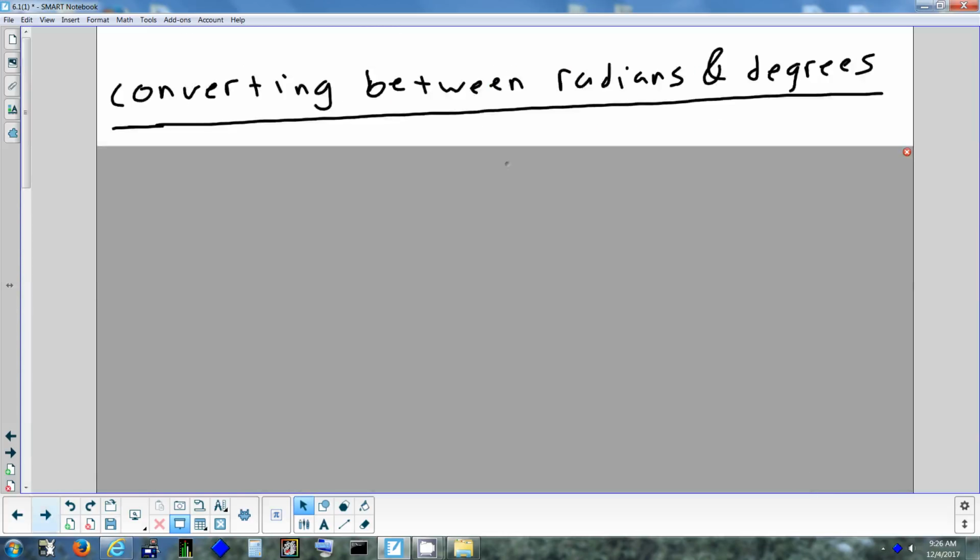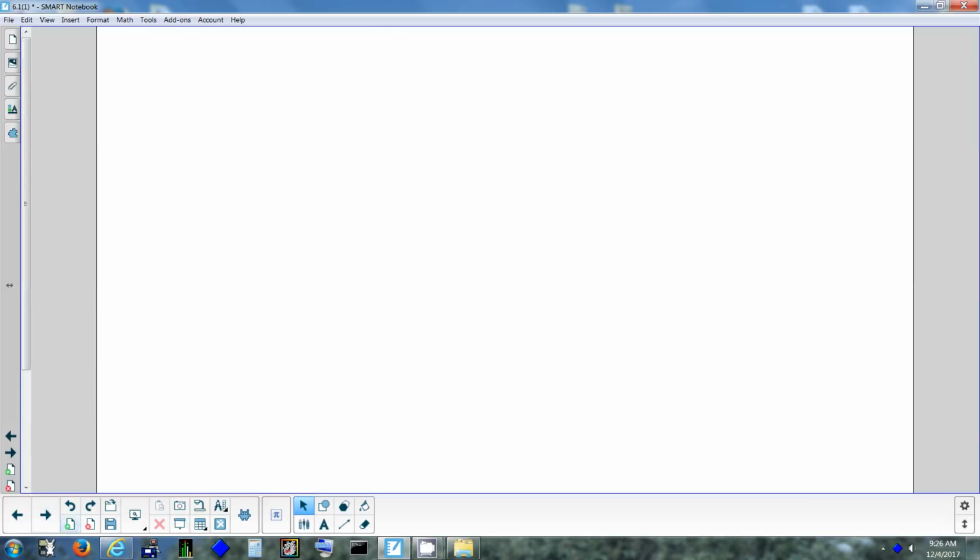Right, let's say I wanted to convert feet to inches. Can somebody tell me the connection between feet and inches? Yeah, there are 12 inches in 1 foot. How do you know that? Because those two things are equivalent. How do you know they're equivalent? Because that's what we're taught. That's what you're taught. All right, someone told you that, right?